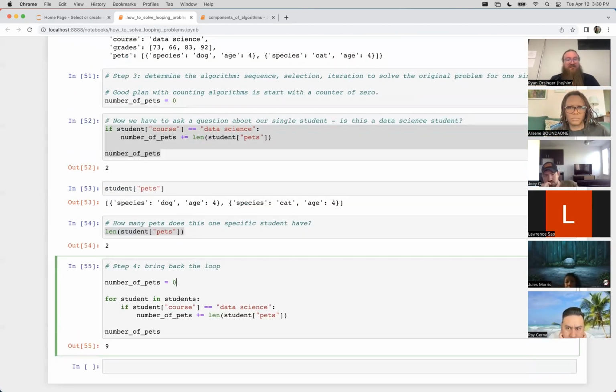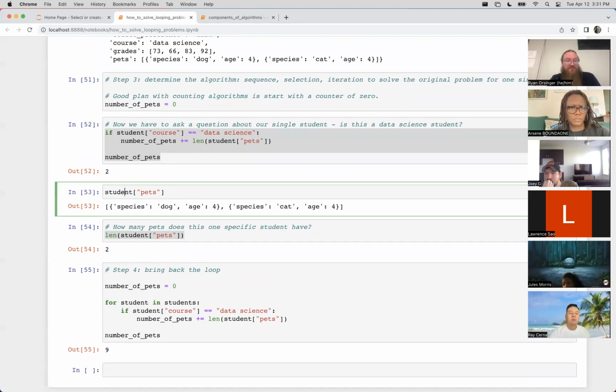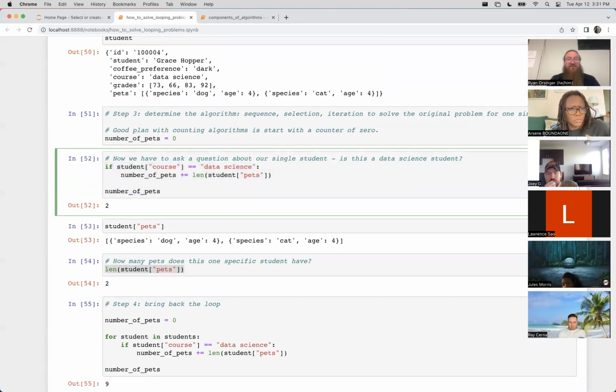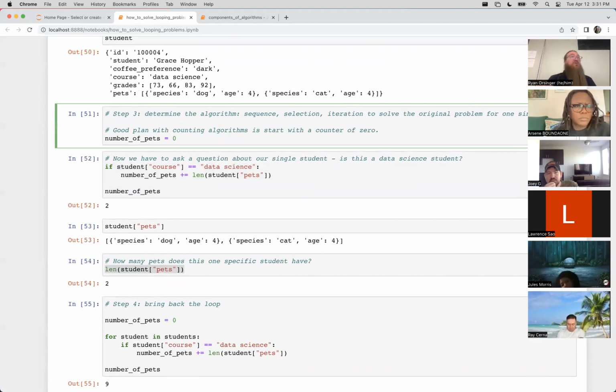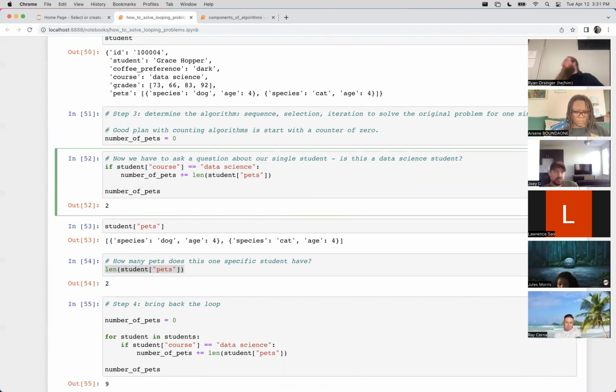I realized I made a couple of extra little cells of code here. This is part of my step 3, determining what the algorithm was to solve the problem for just one case. This may get more complicated if you have nested data, right? So if you encounter too much complexity, see what complexity you can blow off and bring back later. And usually it's a loop, usually. And when I look at loops and think about looping problems, if I see one list, I think one loop. If I see a list of lists, I think 2 loops, ultimately.